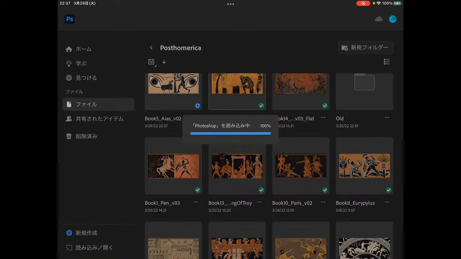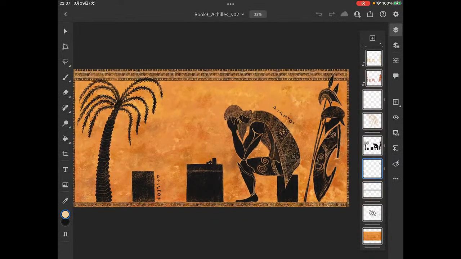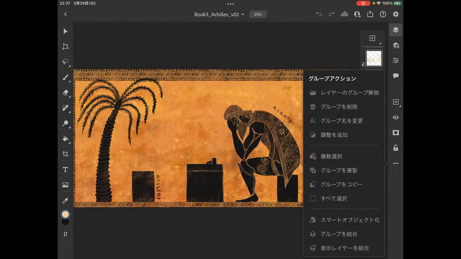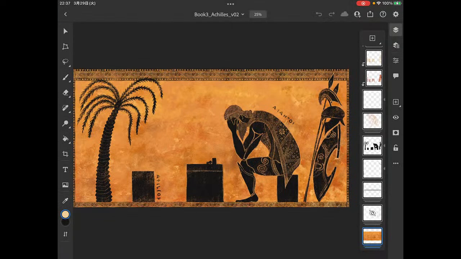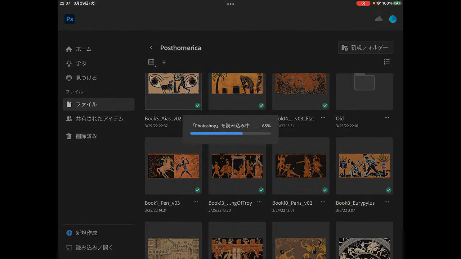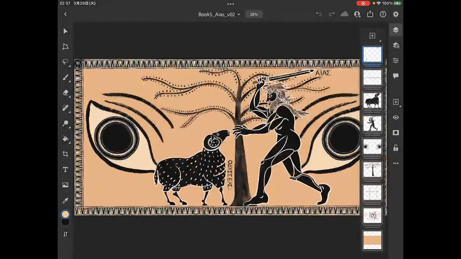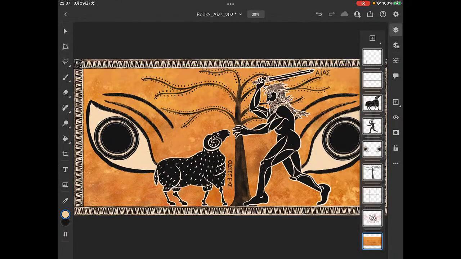Or resize some layers or something, but I don't think there's any reason that we would need to entirely redo this. I think the work we did here is pretty damn good. We're not going to use it on every picture, but because this one is part of the same storyline as this one, I think it would make sense to reuse it. Boom.